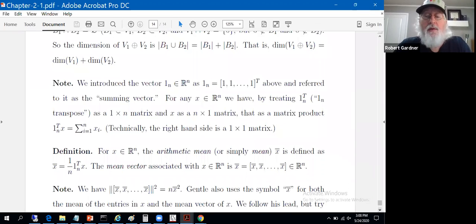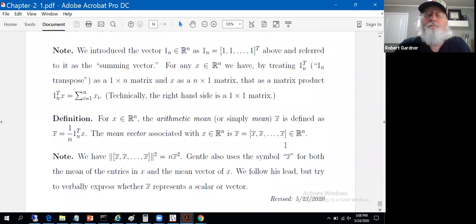And finally, a little bit of stuff on statistics related methods of keeping up with information using vectors. We introduced a one vector in Rn. Here I want to treat it as a column vector. I think earlier we maybe had treated it as a row vector. Doesn't really matter until it's time for us to actually use it. So here we're treating 1 sub n as a column vector. Turns out it's the transpose of it we're going to need. So we'll need to treat ultimately the vector in the inner product down here in terms of a row vector.